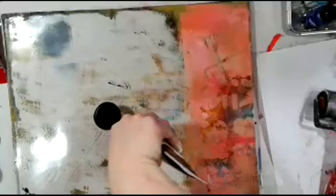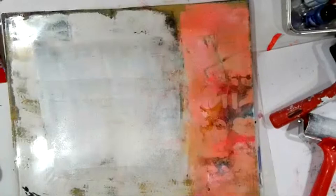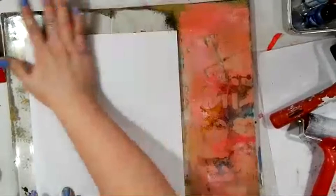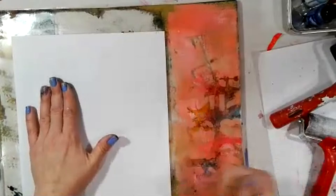All right, so here I'll go light. All right, but look right here. We've got some transfer. I'm going to use that white. Let's see. I'm going to try to pick it up with this white. I did a whole video on doing image transfers too with magazine images on jelly printing, if you haven't watched that one. I'm going to go in with this copy paper. And I might actually let that dry just a minute. Might come over here and go over here with this white.